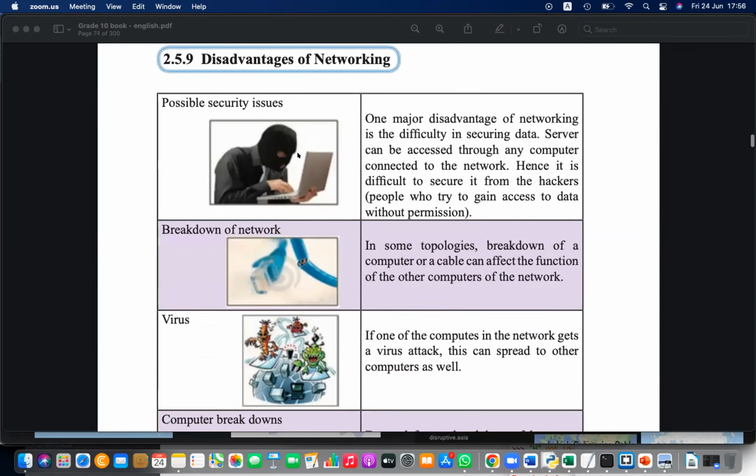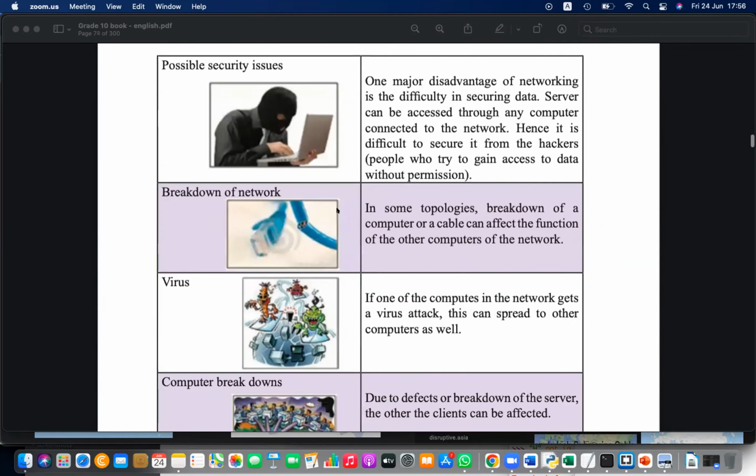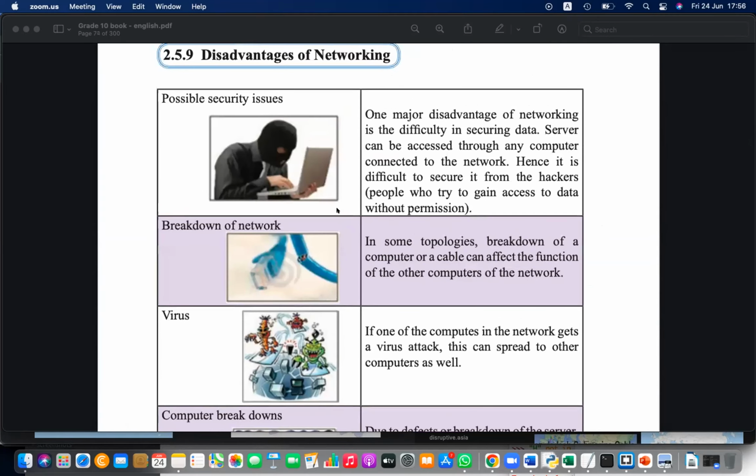The disadvantages. So again, even though you can provide centralized security, there is a security issue. So let's say one computer is infected with a virus. If one computer is infected with a virus, the other computers have a higher tendency to be infected with the same virus, because in a network, viruses can be spread.